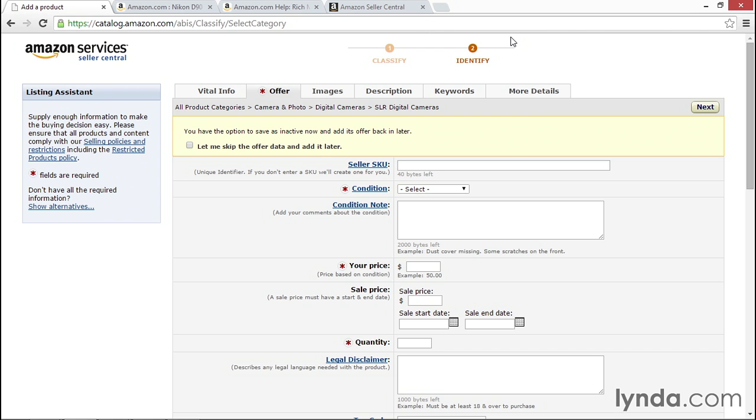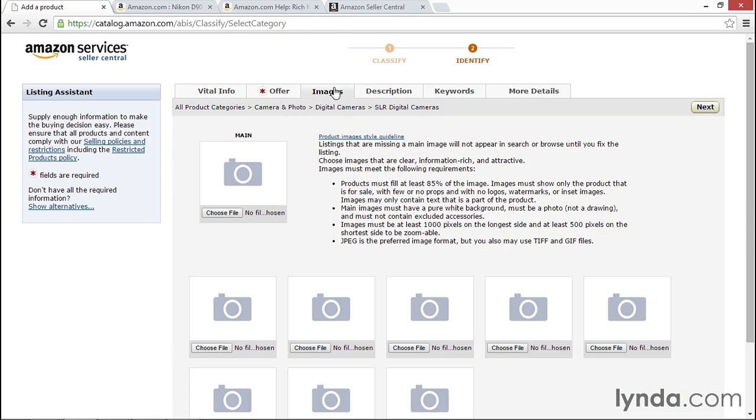In the Images tab, you'll want to upload at least one image and preferably several. Please provide decent photographs. Sharp, well-lit, clear photographs help sell the product. Bad images look unprofessional and turn buyers off. You'll find a few requirements explained here, but the main concern is that you show the product clearly enough for a buyer to be able to make a decision.